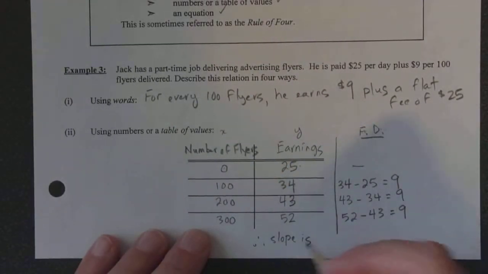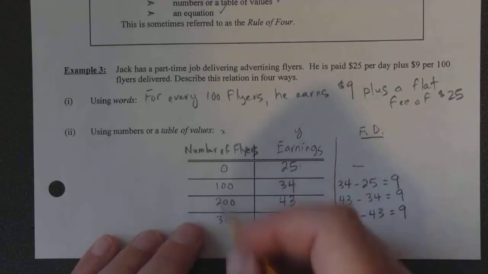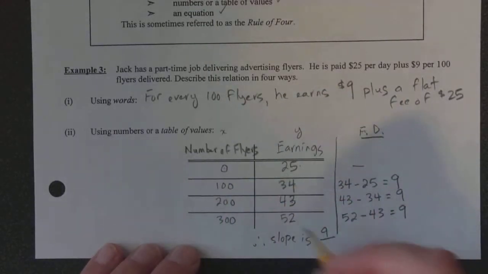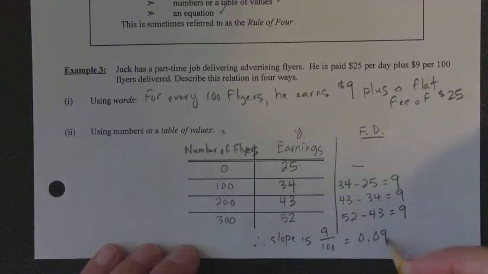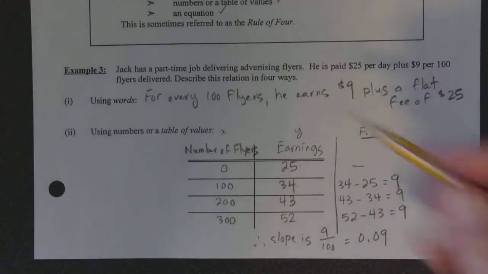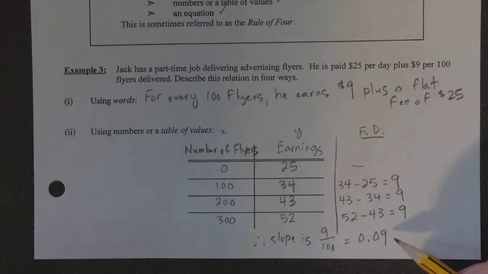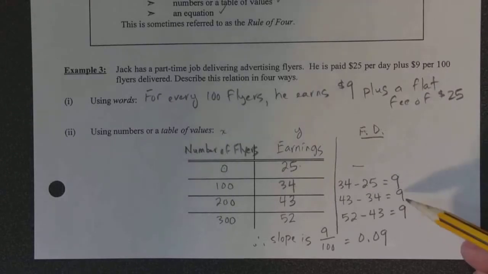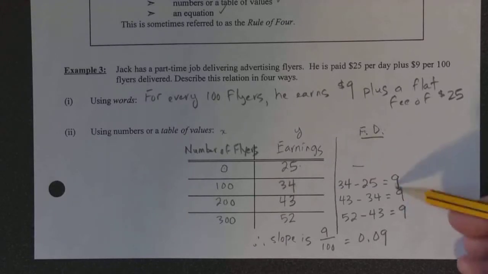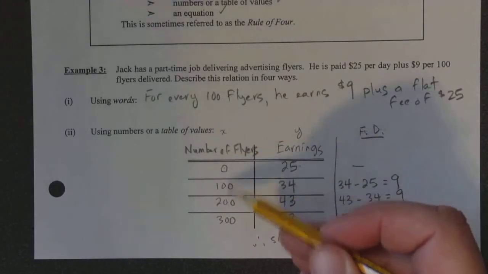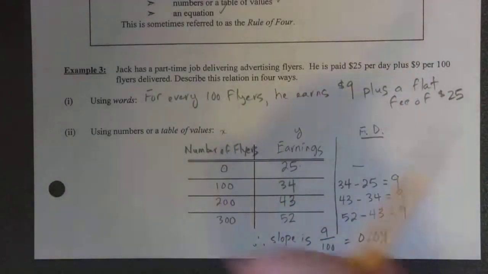Let's just write on the bottom over here. Therefore, slope is. You take your first differences and you divide it by what this is going by. That's going by 100. So your slope is actually 0.09. And in this question, because we're talking about money, it's actually 9 cents. Okay, you understand? So that's important. So the first differences is not always the slope. The slope is the first differences divided by what this is going by. Okay, got it? So let's flip to the back.